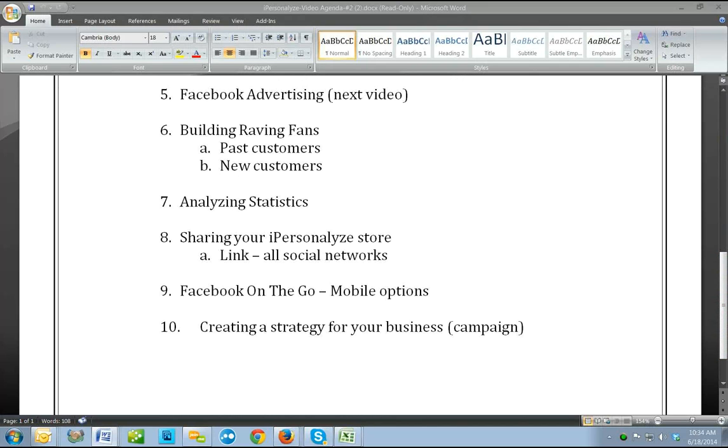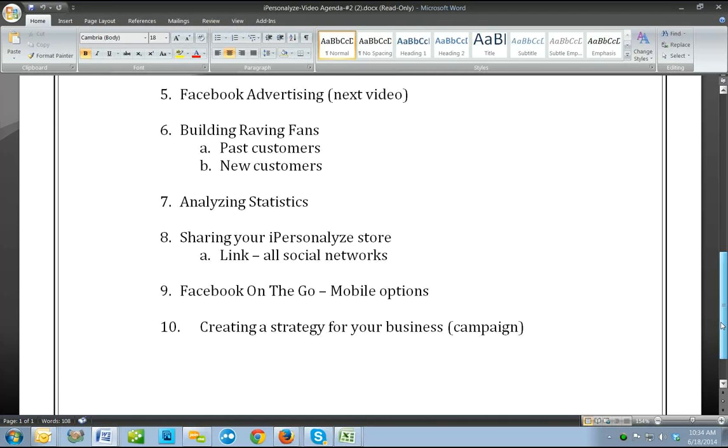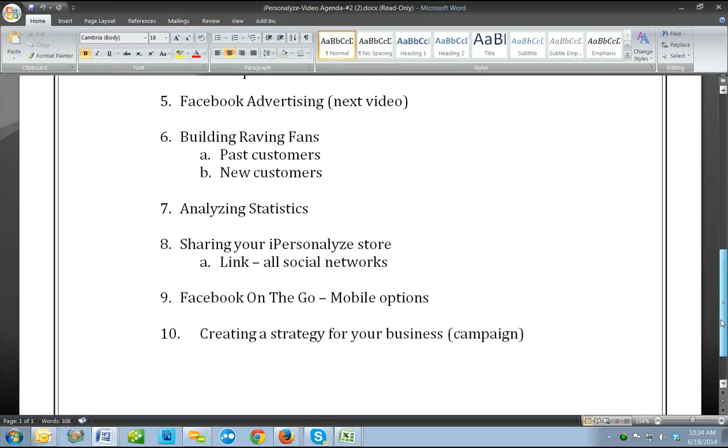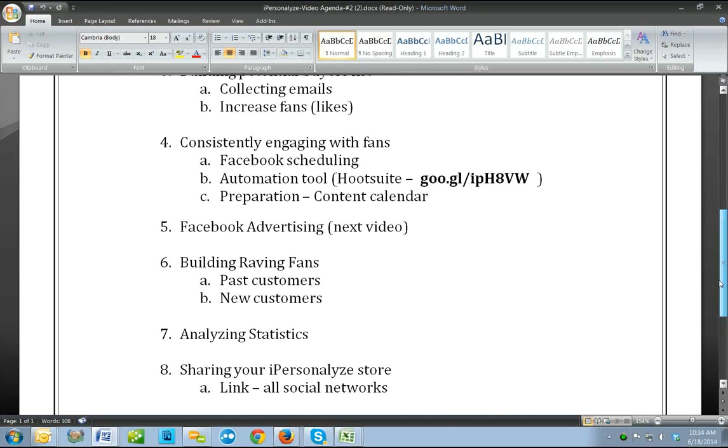And Hootsuite has been a great tool to automate your posts. We will actually be talking about that in the monthly training sessions. But I just wanted to let you know that it's out there, and there is a link. I think it's on number 4. That is a shortened link so you can get to Hootsuite and sign up if you want to use that on your own.